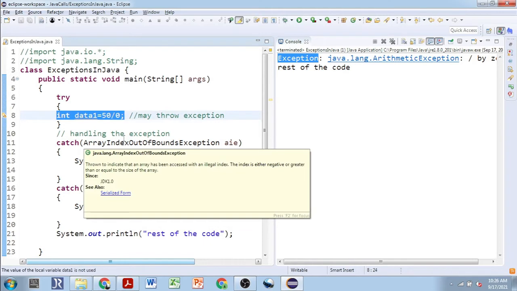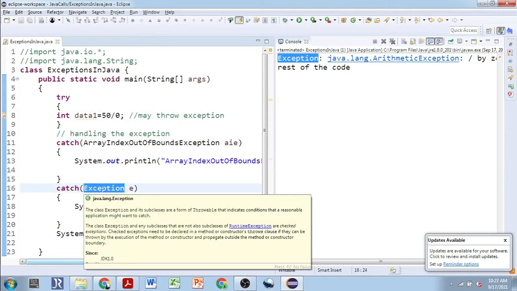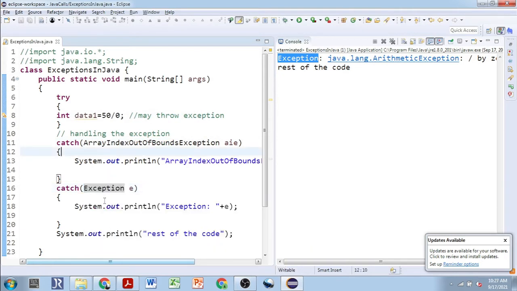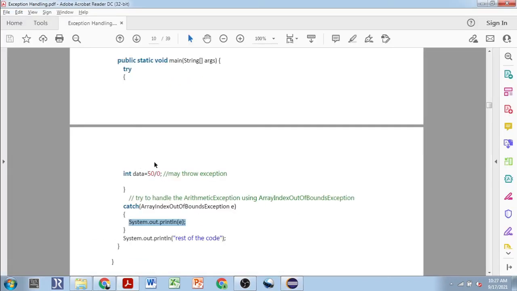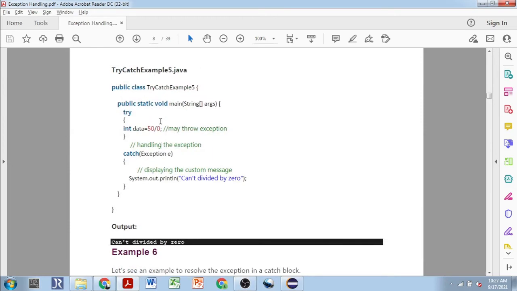ArrayIndexOutOfBoundsException is a subclass of IndexOutOfBoundsException, correct? And it doesn't have the capacity to deal with arithmetic exceptions. So Exception is the higher root class of types like arithmetic exceptions, and that can handle them. Even the arithmetic exception can deal with that. Let me copy that arithmetic exception line that I'll show it to you, then it can happen with that.